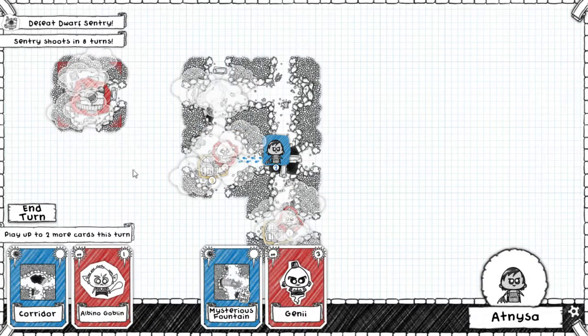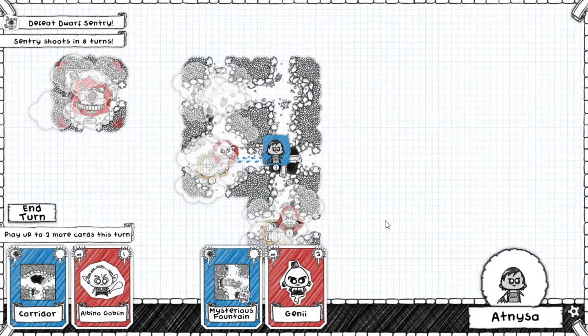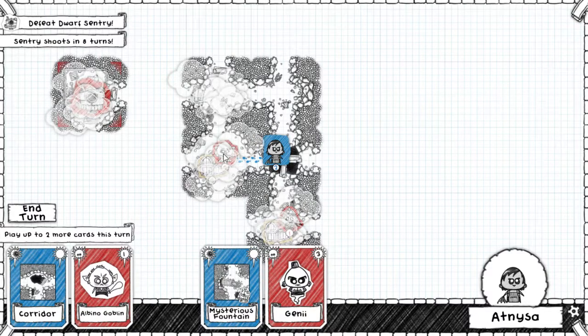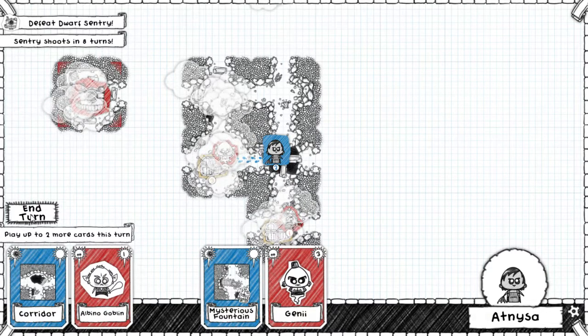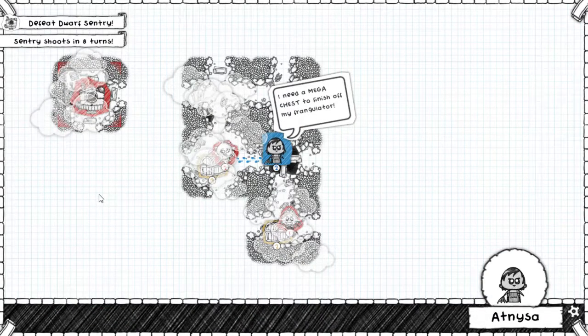Not going to connect this yet. 1, 2, 3, 4. Yeah, I got plenty of time. It's no problem. Nope, let's just go fight this. Oh, you're going to go this way. You're going to fight the Wailing Ghost. Okay, well, let's party.